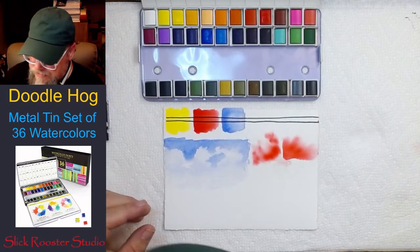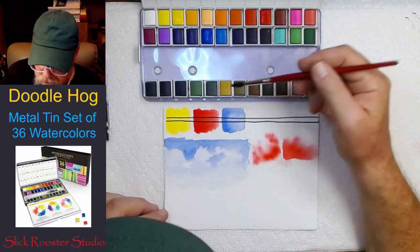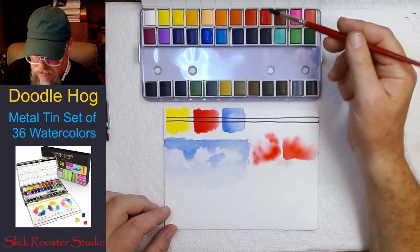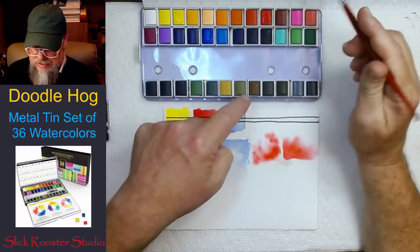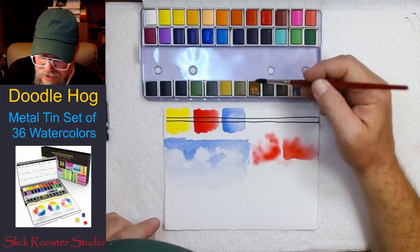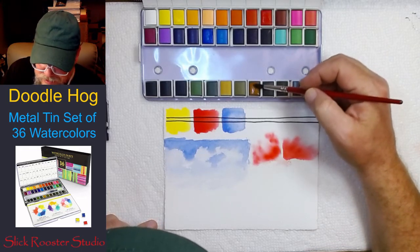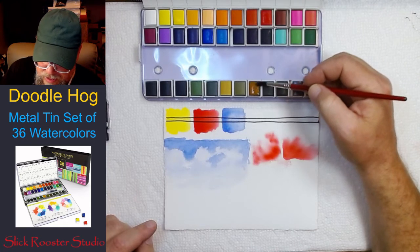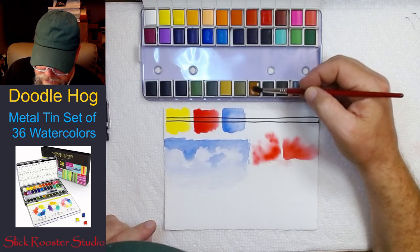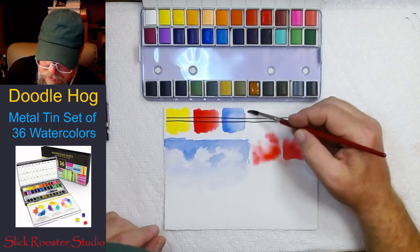All right, so back to these guys. Let's have a look at the yellow ochre. What's this? Butterscotch. That is a nasty looking butterscotch. We'll try the butterscotch. Oh, see, there goes milky again, and it's really brightening up. This does remind me of Koi watercolors a lot, and probably a million other cheap Chinese sets of paint.